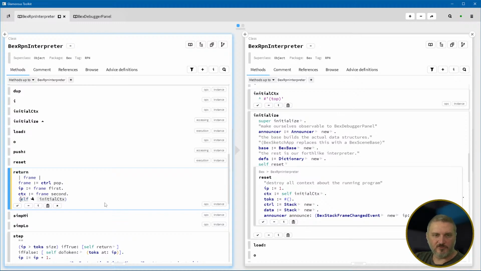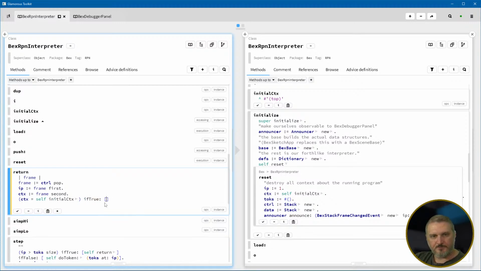Oh, I know, because I haven't used it yet. I thought it was an error, but it's not. So if that's true, then we want to restore the tokens, the list of tokens. Tokes is equal to not tokes.